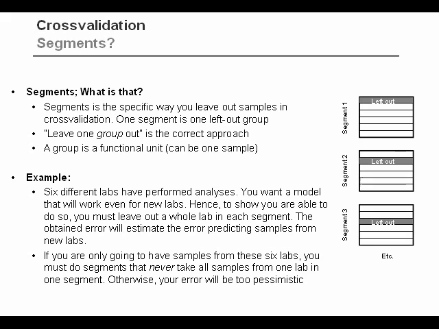I hope the principle here is clear. It's not something you have to think about deeply every time you do a calibration model. But when you end up with a model that you really want to test, you can use similar thoughts to make a cross-validation that shows you exactly what you are interested in — by considering that cross-validation is trying to simulate new samples, and defining what new samples means specifically: samples from new labs, new raw material, etc. In many cases, where we are doing initial exploratory models and not aiming at a final model, we make less effort in making the cross-validation exactly right, focusing more on other aspects like outlier detection.